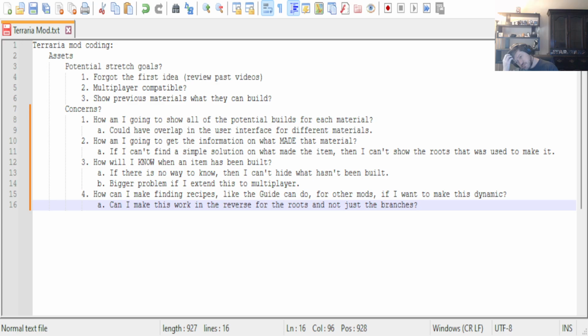Meaning, I can see everything that that item can make, looking at the recipe it's associated with, but can I see what potentially could make that particular item using a similar method? Can I go about doing that? Not sure. We'll have to see about that, right?